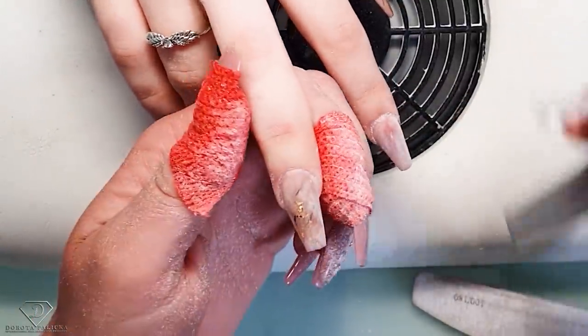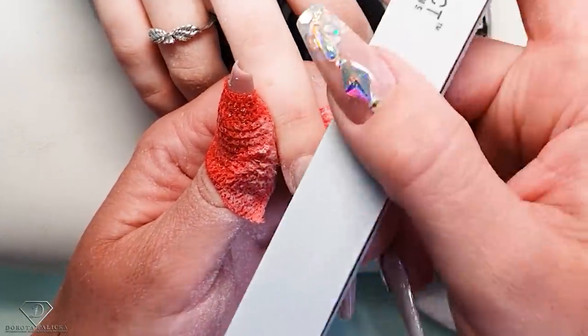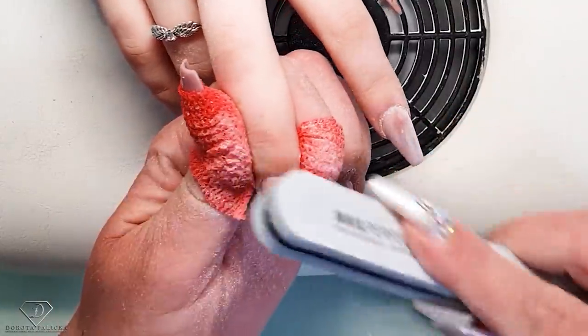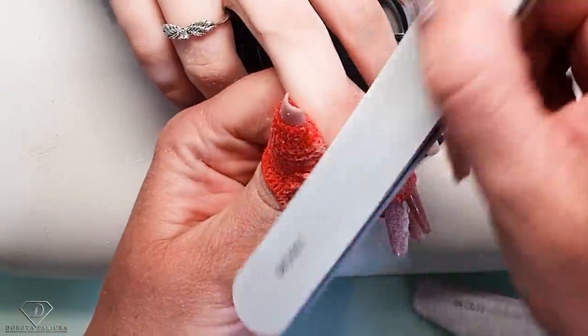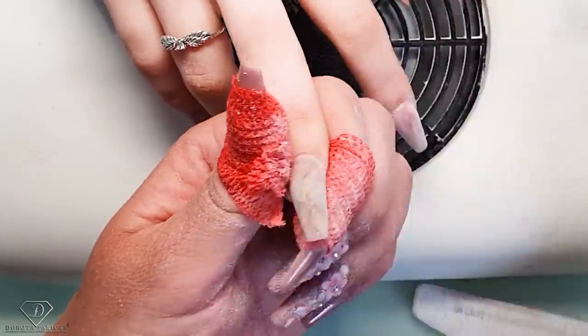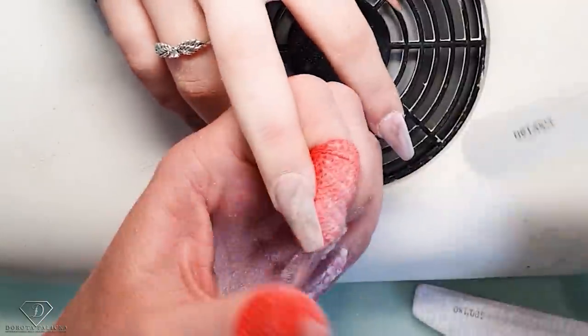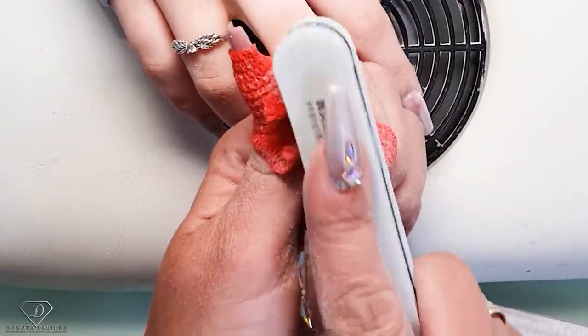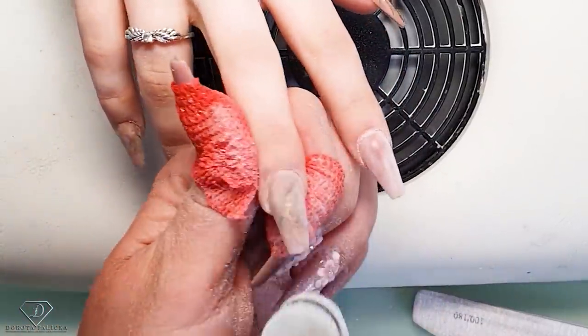And when I'm working with the buffer, don't go like this, because that's when you get the cut straight away. So I'm bending the buffer a little bit, and I'm brushing the product away down the way. This way I'm not cutting the client. In the middle, you can go faster in any direction, it is okay. But when you're working close to the cuticle, you have to be really, really careful. That looks quite nice and matte as well.